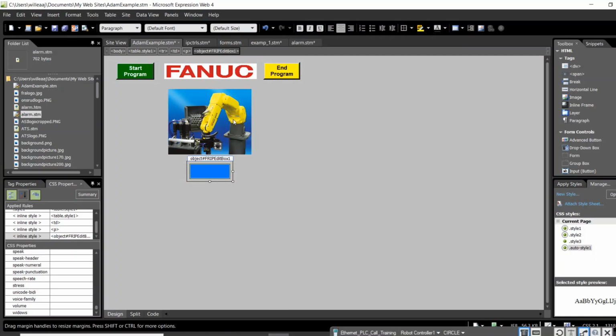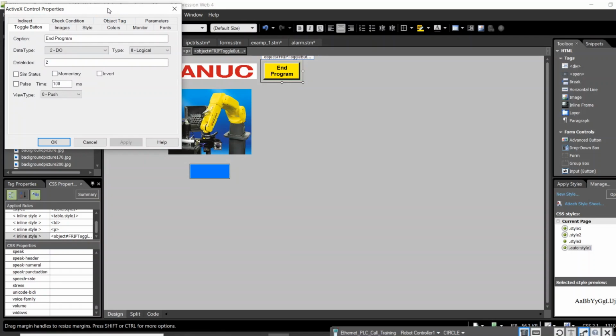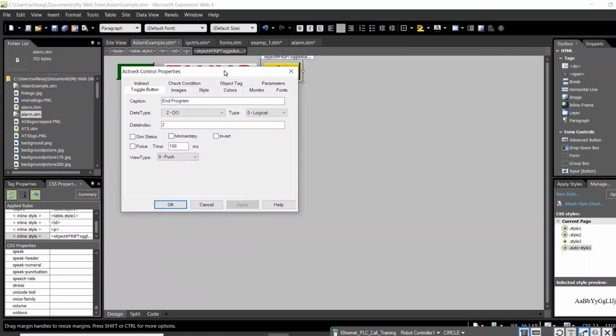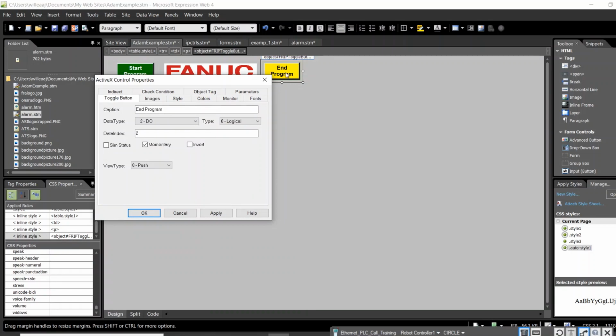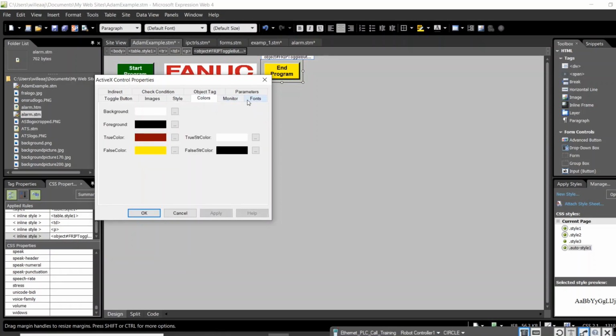Another thing that I have on here is an end program command. Now I'm doing this slightly different than actually stopping and aborting a program or issuing a hold via the UOPS. What I'm doing here is I'm going to write to my digital outputs. I'll explain why in a minute. But I'm going to write to DO2, and this button, it can either be momentary, which would be sustained, right? It's only going to be pushing the true signal while you're holding it, or it can be a toggle, so it's a true on-off. You press it once, it goes on. You press it again, it goes off. Hence toggle. Of course, style, colors, all that fun stuff.